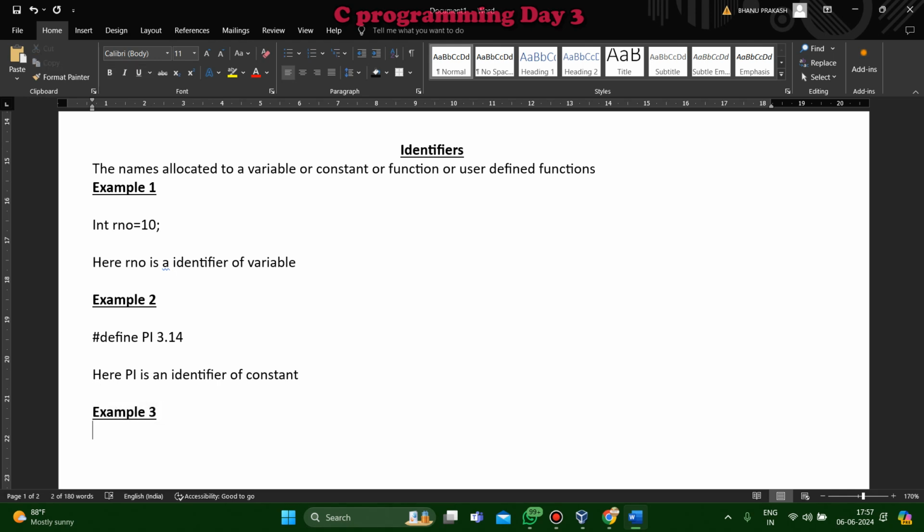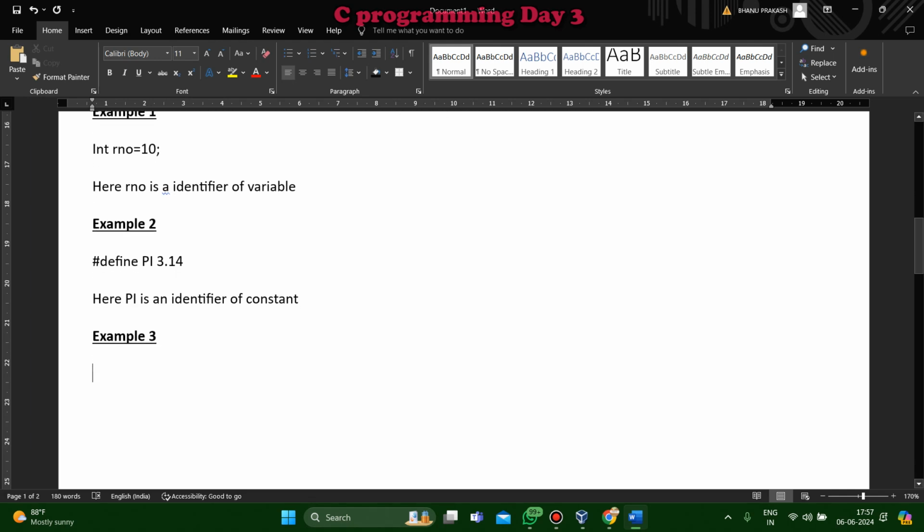Here what is an identifier? See, I am writing void main, open delimiter, closing delimiter. What is an identifier in this case? Here the main function is an identifier.